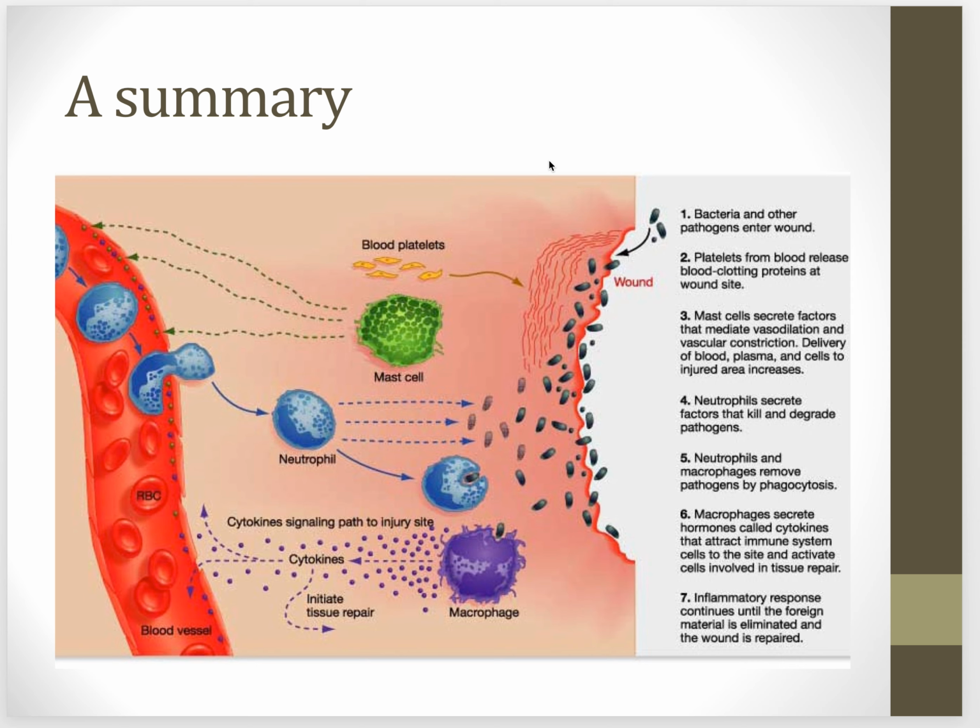So here's your summary slide, everything that we went through. So bacteria enters in the case of injury. We want to get rid of all this garbage. We want to take out the trash, so we need to let those white blood cells out. So platelets are going to come and start sealing up this area, and then we're going to have the first part of the inflammatory response happen where the mast cell releases histamine, causes these endothelial cells to contract.